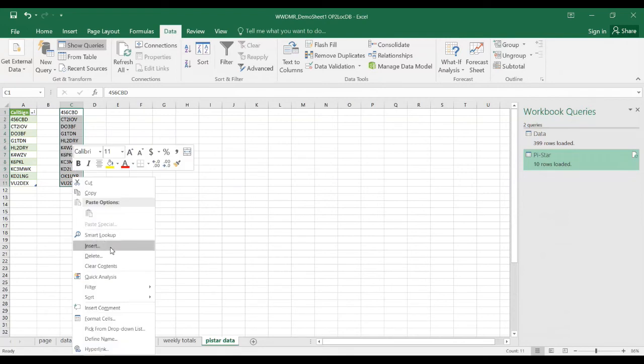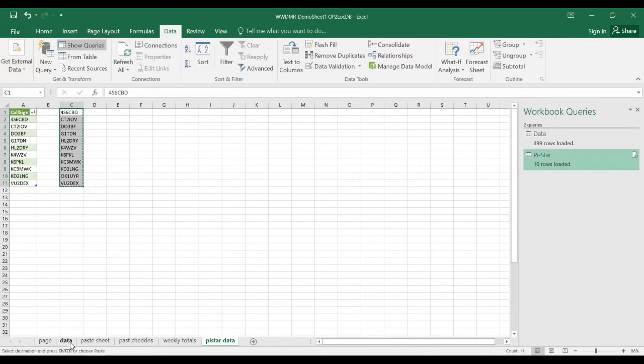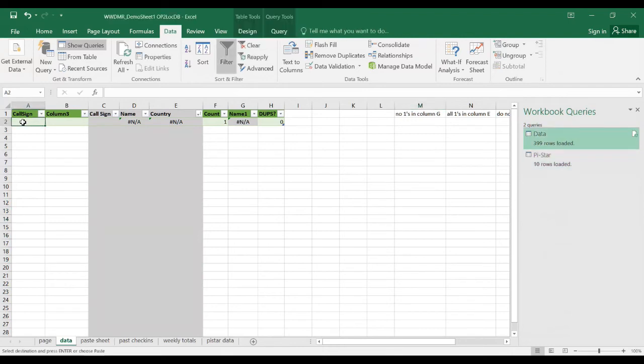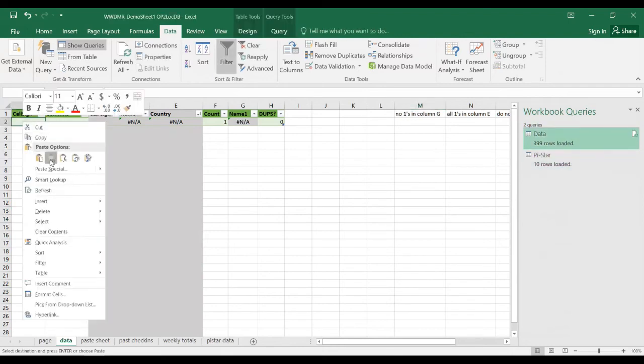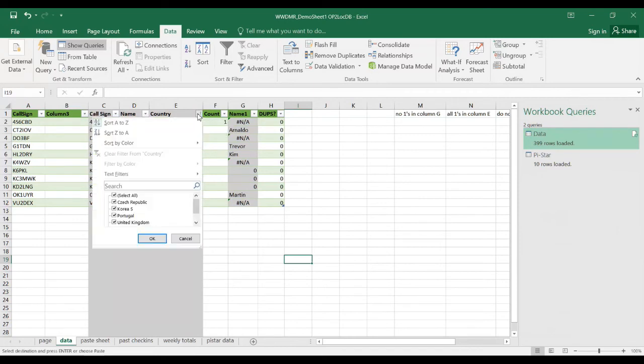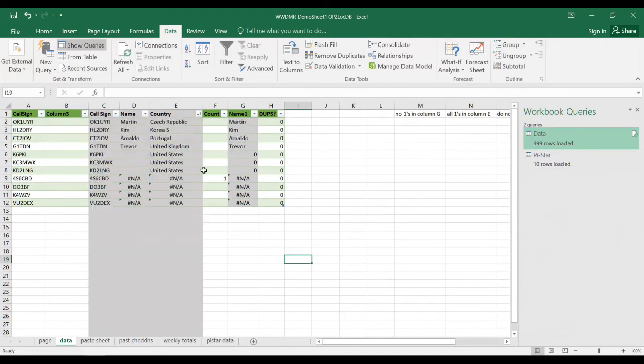Again, I go like this. I copy. Go back to that data page that we cleaned up earlier. We go right in this particular column and right click and paste them like that again. And you can see that it knew some of them. This is an off day, so these NAs, those are ones it doesn't know who they are. What I do then, after I get this giant thing with a bunch of those in it, is I sort A to Z on the country. It puts them at the bottom.